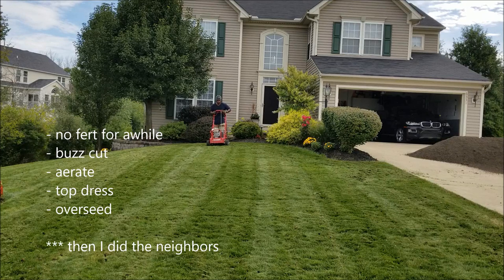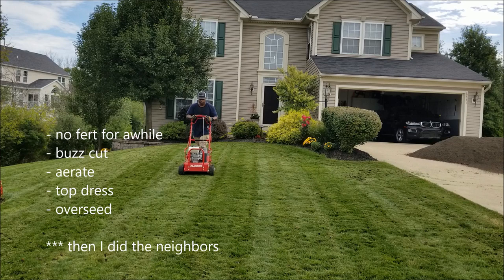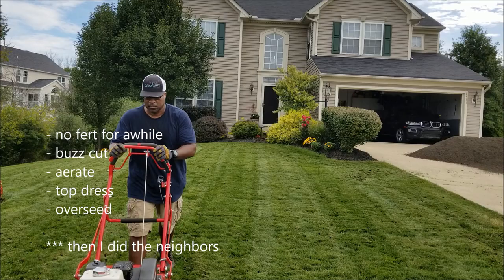See, I didn't add any fertilizer. Did a little for a while. Did a little buzz cut, a little aerate, a little top dress, a little overseed. And I actually even did the neighbors. So check this out.